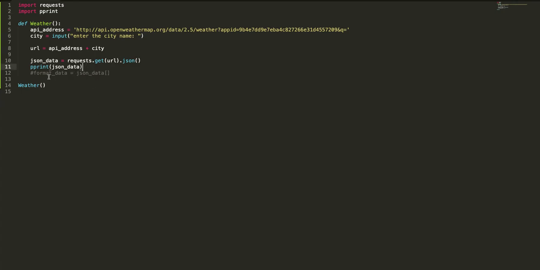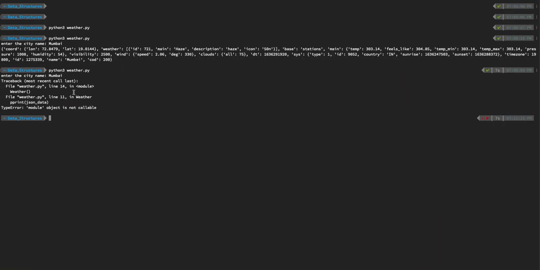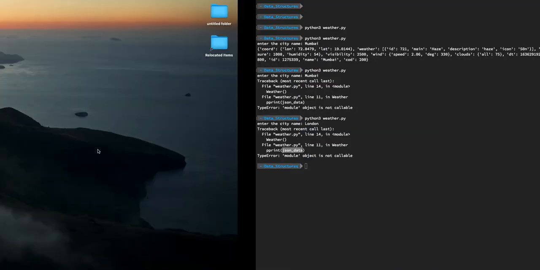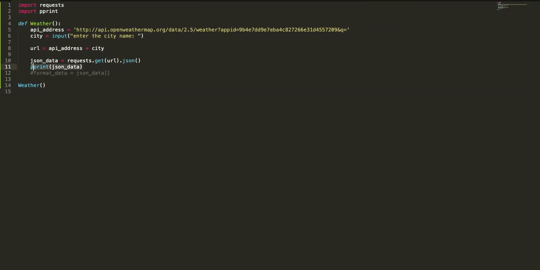So if I want to print that, I'll just change the city name. Let's say it's London. Okay. Is the spelling right? pprint, weather.py, JSON data. Okay, so let's just pprint, and then we print it. The JSON data gets printed.